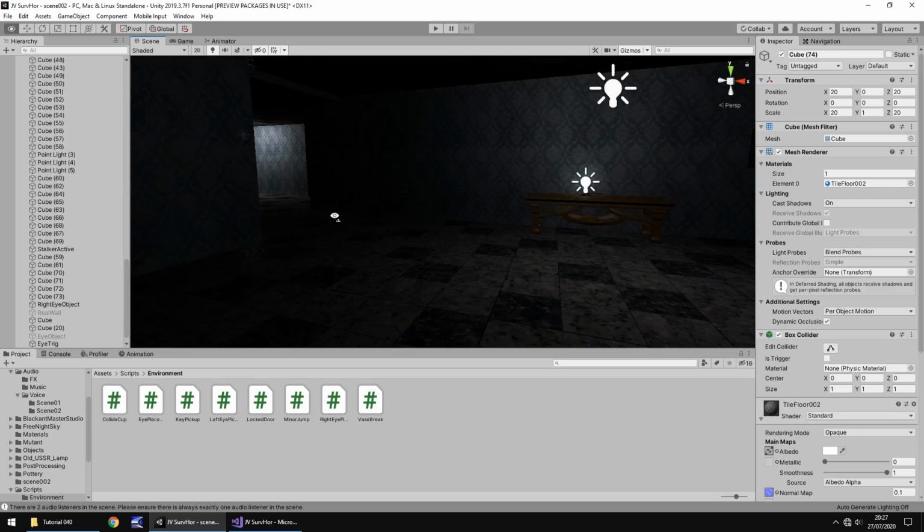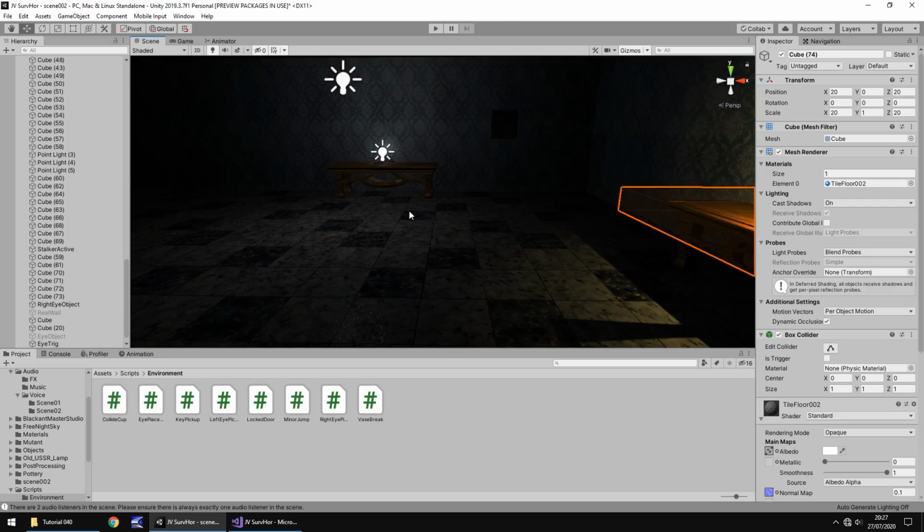So I think we are at a point now where we should probably look at saving the game and loading the game. And the most common aspect you'll find of saving and loading is going to be autosave. So I think next tutorial, we will start looking at autosave. So for example, when we have got past the intro sequence, it'll save for us. When we get into this next area, it will again save for us, and we'll be able to load from the main menu. So yes, next tutorial is going to be all about saving and loading.